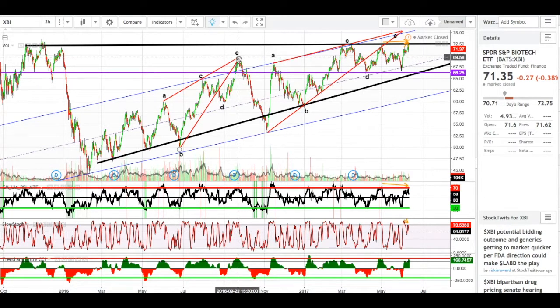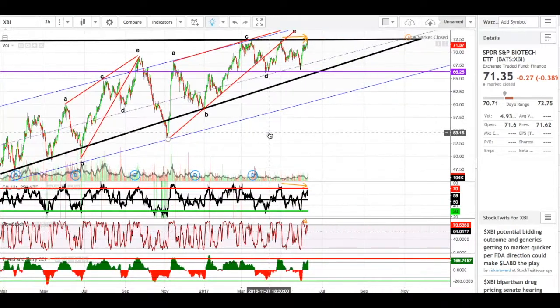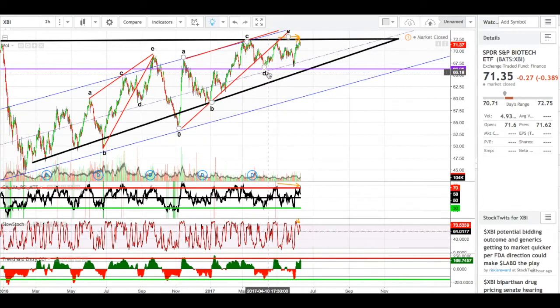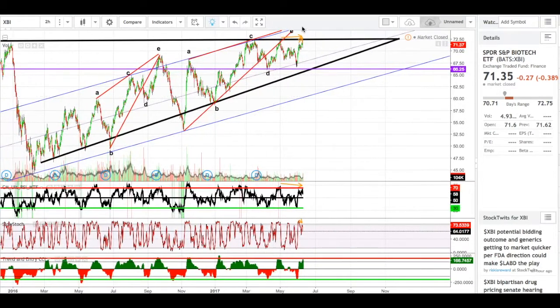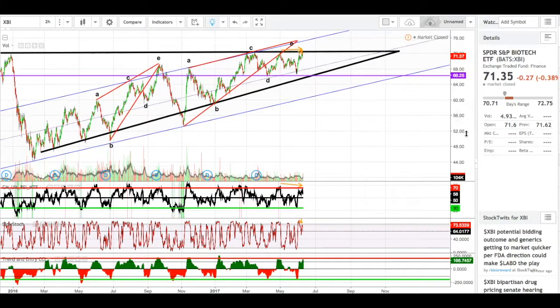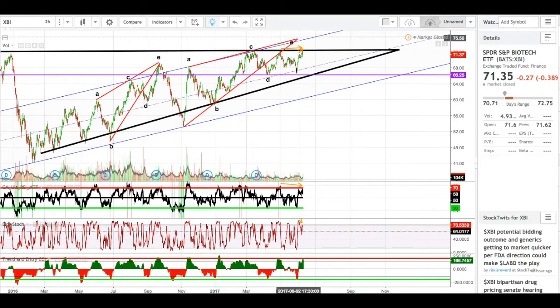And we see that once the apex hit from this ascending triangle, we fell significantly down to the bottom of this range. And then we immediately popped back up, and what I'm starting to see right here again is this A, B, C, D. And what I could see playing out is us rising up to the top of this E here again, and setting our apex before we fall back down lower.